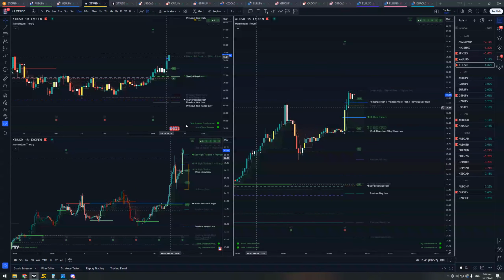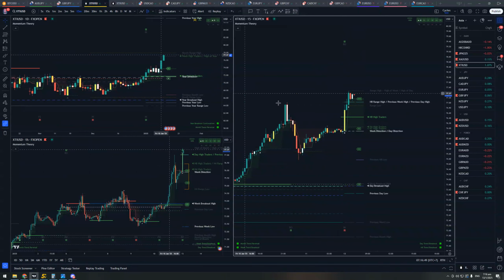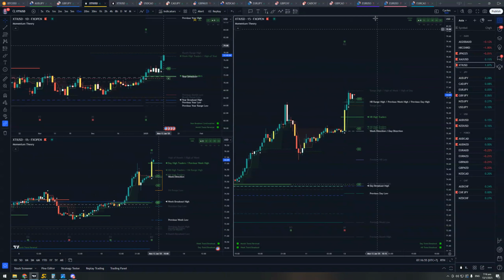Right now it's breaking out, but it did not. For me, a breakout needs to break out of an actual range. And right now, to me, this did not break out of an actual range, so I wouldn't take this. Okay, so I'm going to keep on going here.